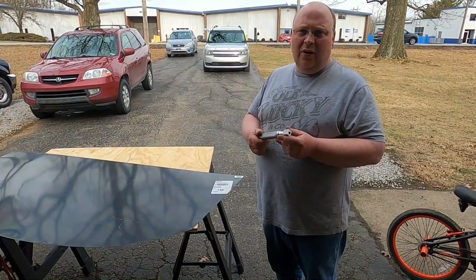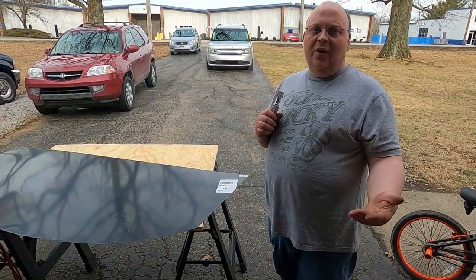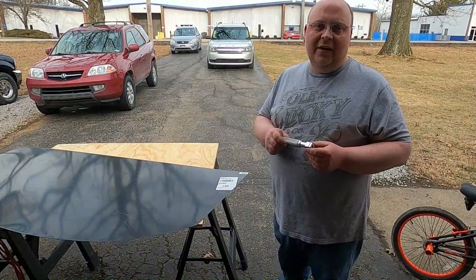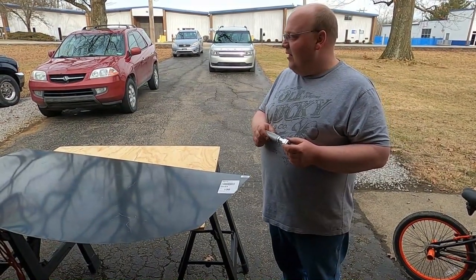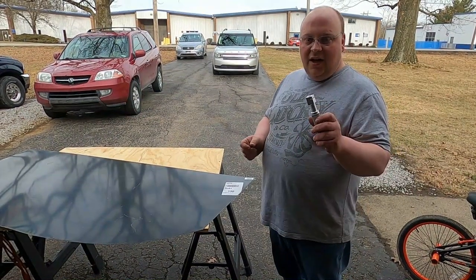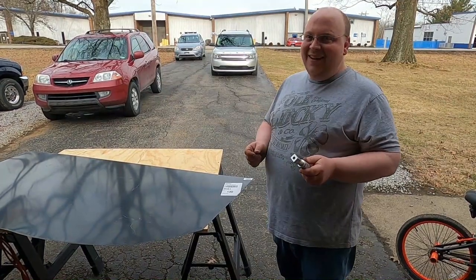We have a bead roller, and you can do that type of edge on a straight piece, and it works really well on the bead roller. But once you start getting into curves, you really kind of need to work the metal by hand. And that's what we're going to do. This is our first attempt at using this tool. This is by James Dedmon. I think that's how you pronounce the last name. Hopefully I got that right.